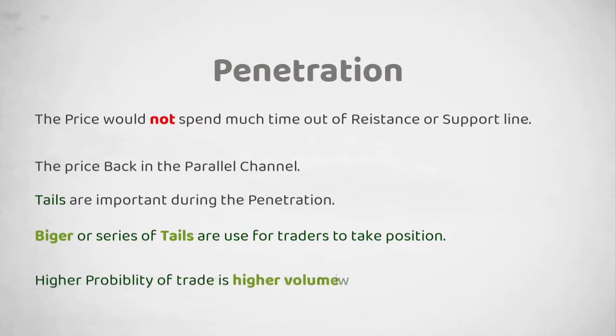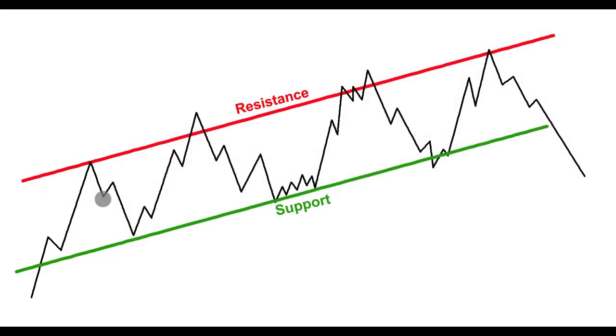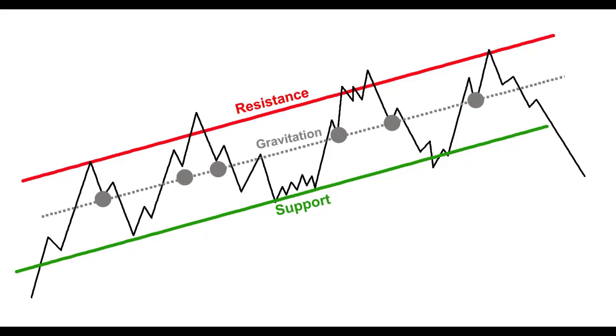For example, a larger tail outside the channel with higher volume will have a higher probability of reversal in price. The second component we'll study is the price attraction, which is also called the gravitational line. In general, the gravitational line is a force that attracts price, which is a combination of support and resistance. It's the line where the price spends most of the time. Whenever price goes out of this level, it gets retraced and touches again, forming a tiny value area just above and below it. It controls the up and down movement inside the channel.